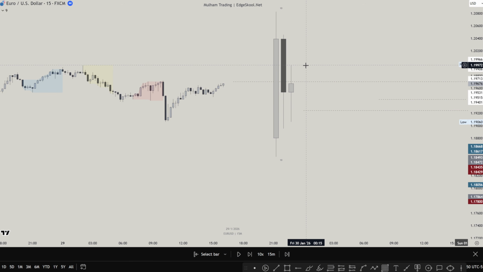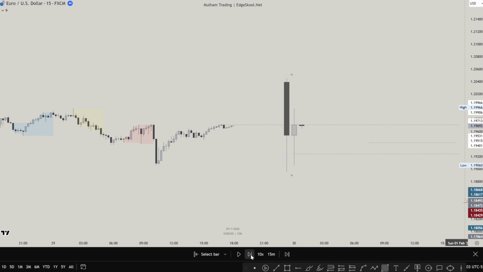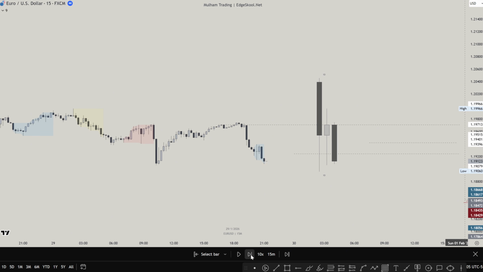Now, if we take the previous candle high or previous candle low, we could actually look for, because this is a bullish candle, I'd prefer to look for longs. But if we take the high and fail to displace above, I'd then be looking for sells. So playing the price action, notice what happened.